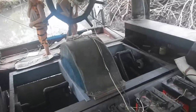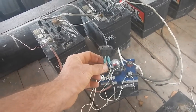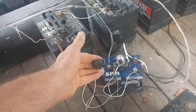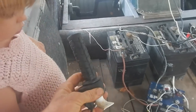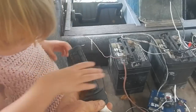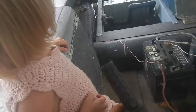Now, I just replaced the switch on my speed controller, and it appeared to be the only piece that was having a problem. So, yeah, little green light's on, good. And then here, if you turn the knob, it should make the motor turn on. Turn this. Pretty cool, eh? Okay, now turn it back. Turn it off.